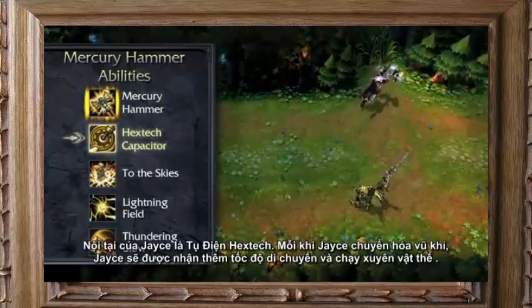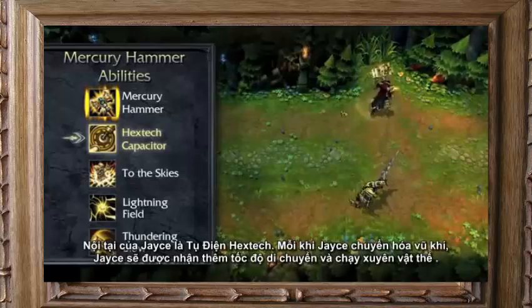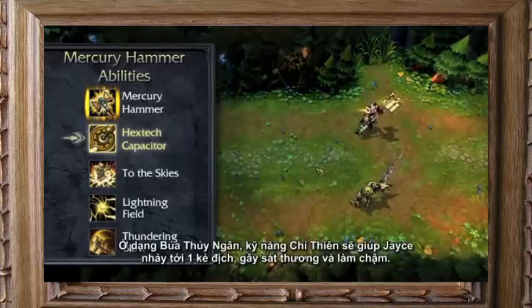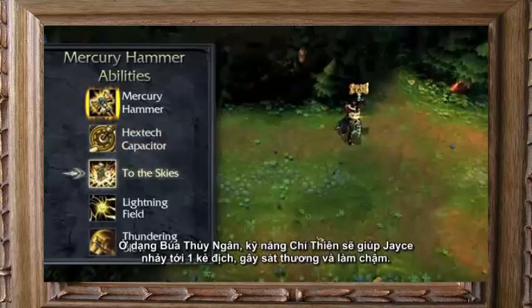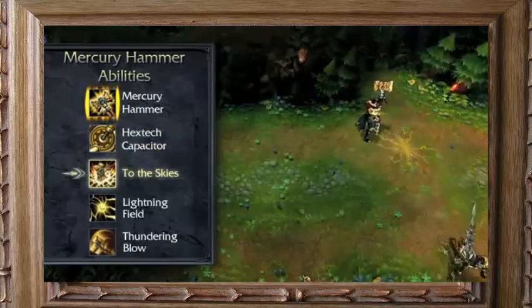Jayce's passive is Hextech Capacitor. Every time Jayce transforms his weapon, he gains bonus movement speed for a short time. With the Mercury Hammer equipped, To the Skies causes Jayce to leap to target enemy, damaging and slowing surrounding foes.